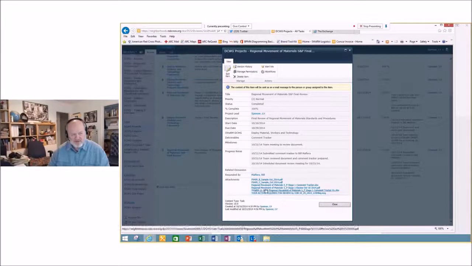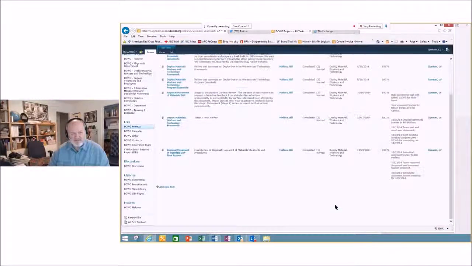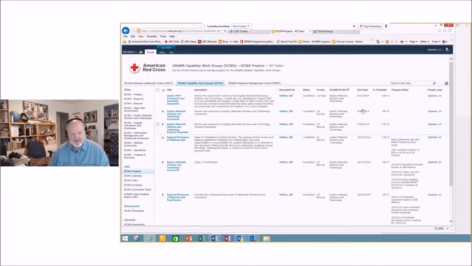You can look at all the documents associated with that task. We're going to close that to go back, go up to the filter, turn that off, and clear the filter, and then it's going to show all the items again.